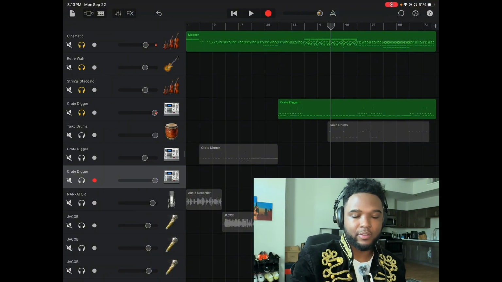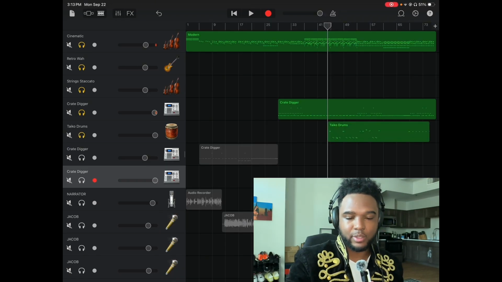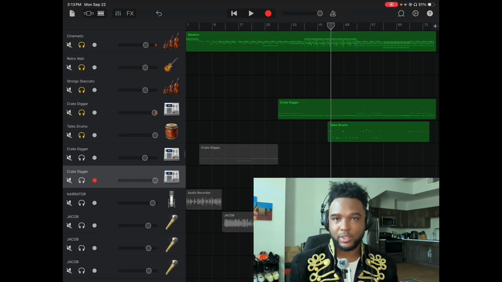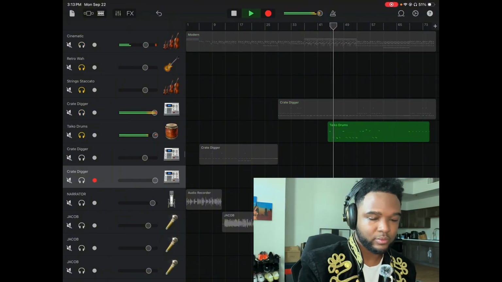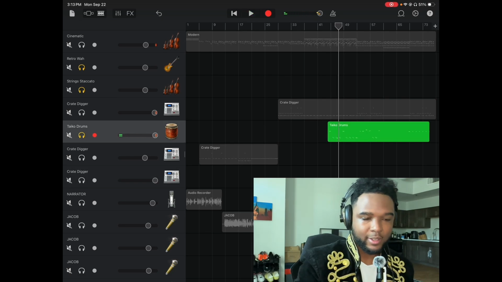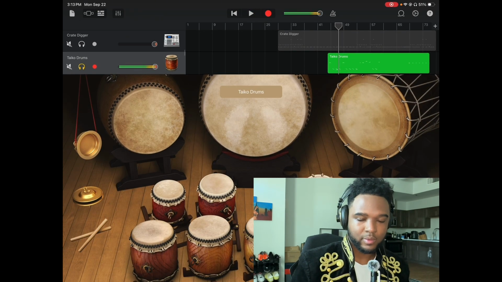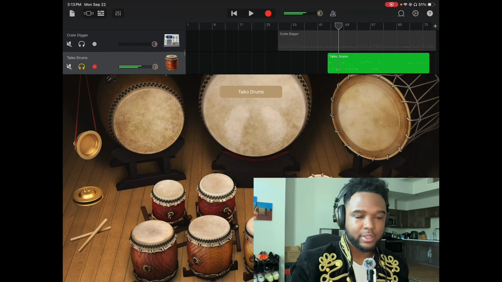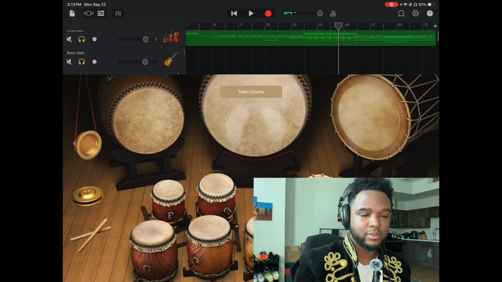And to layer all of that together, I've added some taiko drums, which are African drums that you can find within one of the drum kits within GarageBand here. And all I've done with that was kind of let the rhythm play to me how I felt, you know.